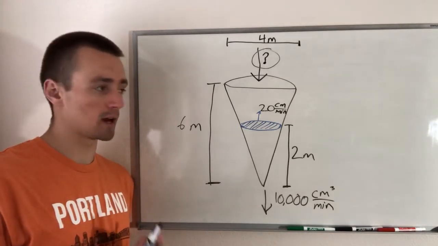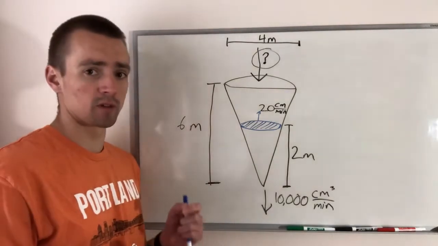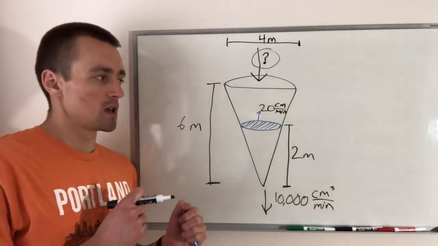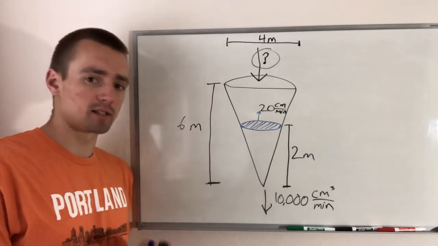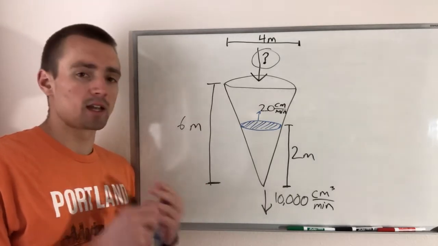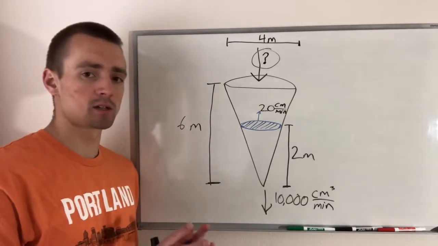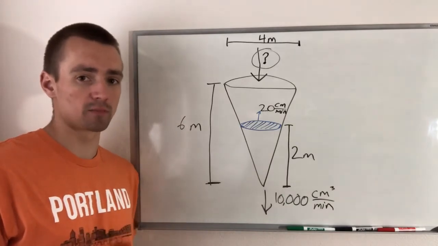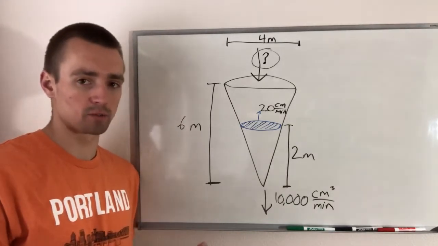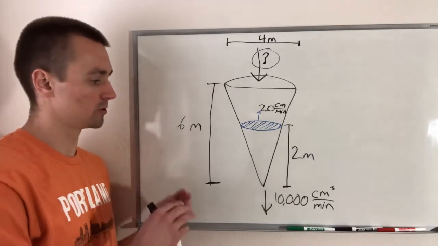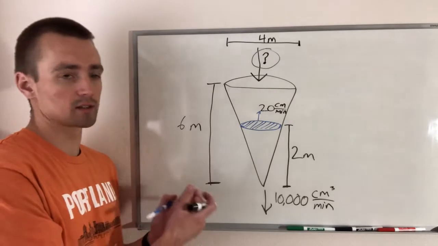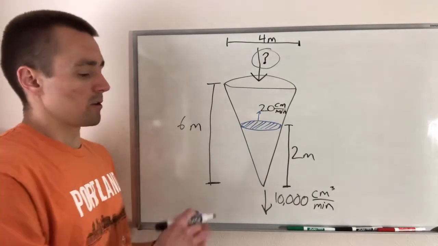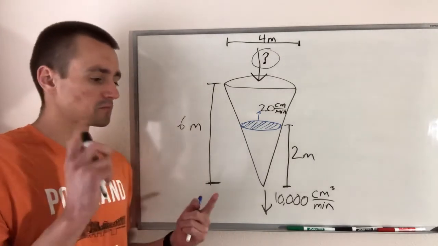One important thing that I want to point out about the equation that we're going to come up with: it should not have any rates of change in it. It should only have variables that represent distances, volumes, any kind of measurement is fine to have, but we don't want anything in our equation that represents how fast those measurements are changing. That is going to come into play later on. For now, we just need to include heights, widths, radius, diameters, volumes, any of that kind of stuff is okay.